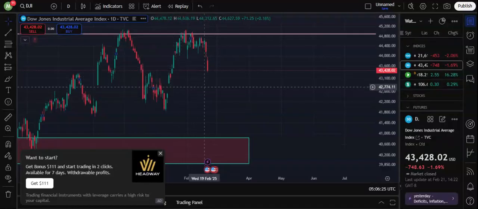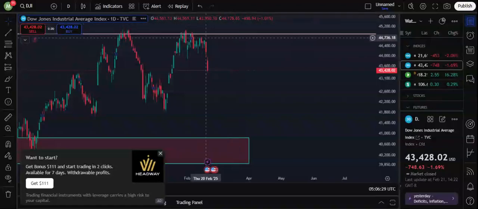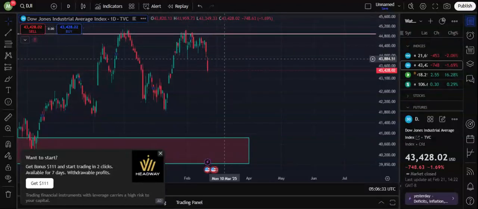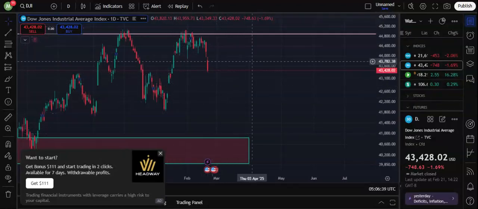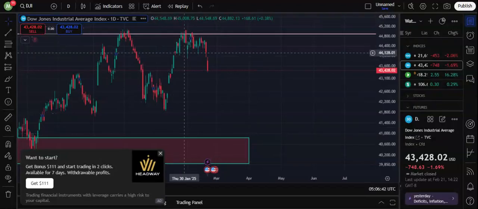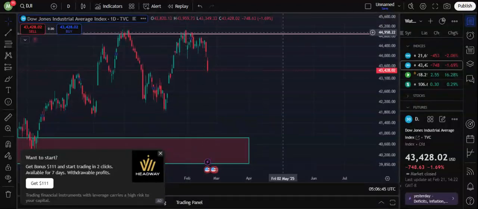There are two things we are anticipating. Either price, from here, goes back, breaks this all-time high and then creates a demand area for us to start buying. But if price doesn't do that, what we're anticipating is the price to come down from this zone and then start to buy. So that is what we have. And even if you go to maybe the lower time frames, it's the same thing.